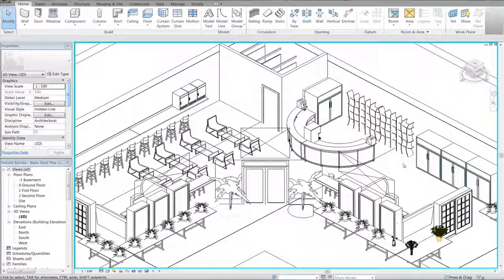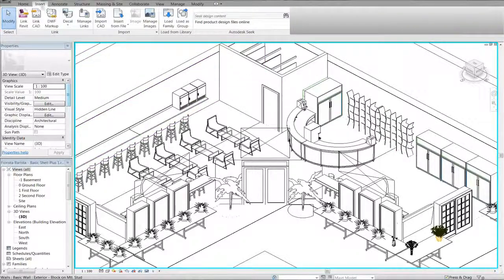Working from our list of essential and desirable items for our project, I've now got the model well populated with tables, chairs, stools, windows, plants, etc. Let me take you through the process for bringing in one of these small fridges here. There's a couple of specific ways to do that. I could go into the Insert menu and use Autodesk Seek to go online and search Autodesk Online Warehouse of Parts.